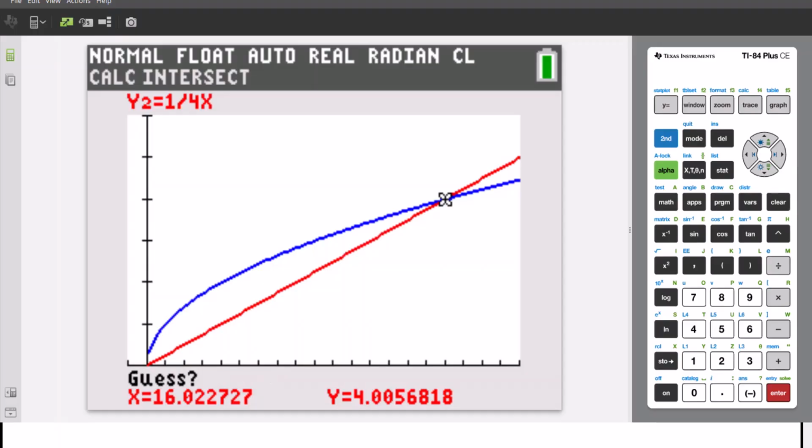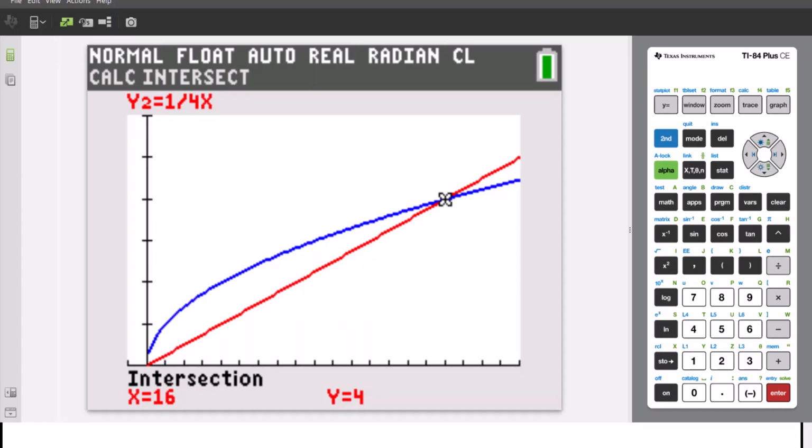And finally, guess. So I need to get my cursor super, super close to 0. Otherwise, it's going to, again, jump to x equal to 16. So let's go a little bit further. And this requires just clicking the right or left key multiple times. Okay, I'm ready to go, so I'm just going to click enter. And again, it's jumping there. So why is that happening?